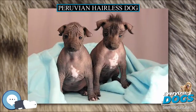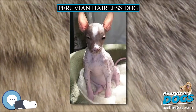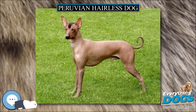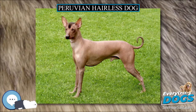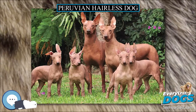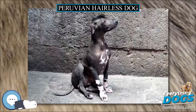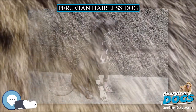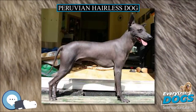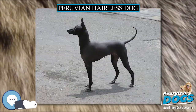Protection against sunlight is recommended on lightly colored or white dogs; sunblock or other methods are beneficial to prevent sunburn. When outbreeding, Peruvians typically select dark-coated dogs to ensure puppies with dark skin. Protection against cold is necessary when the dog is not able to move around at its own speed under adverse weather conditions. Sensitivity to cold may vary from dog to dog; smaller dogs seem more sensitive to cold than their larger counterparts. Even so, the dogs are kept in Puno at 3,800 meters altitude, where the average temperature is 15 degrees Celsius, and are fairly common in Cusco at 3,400 meters.